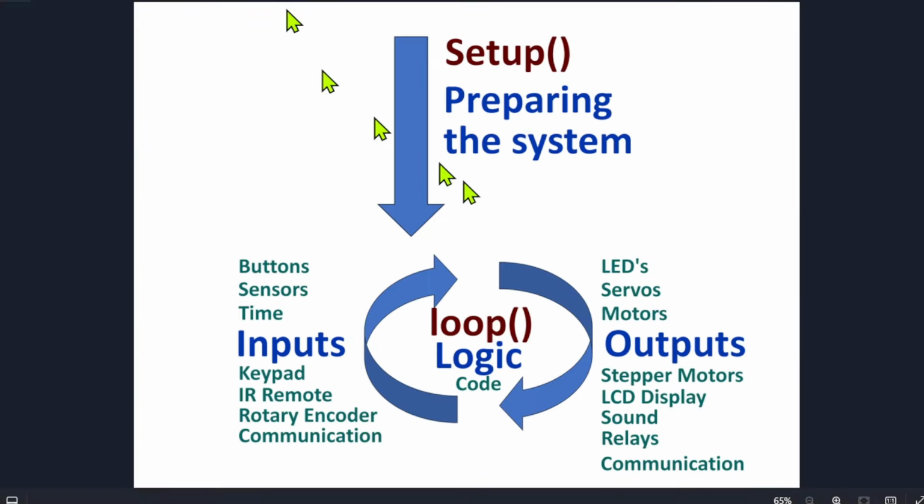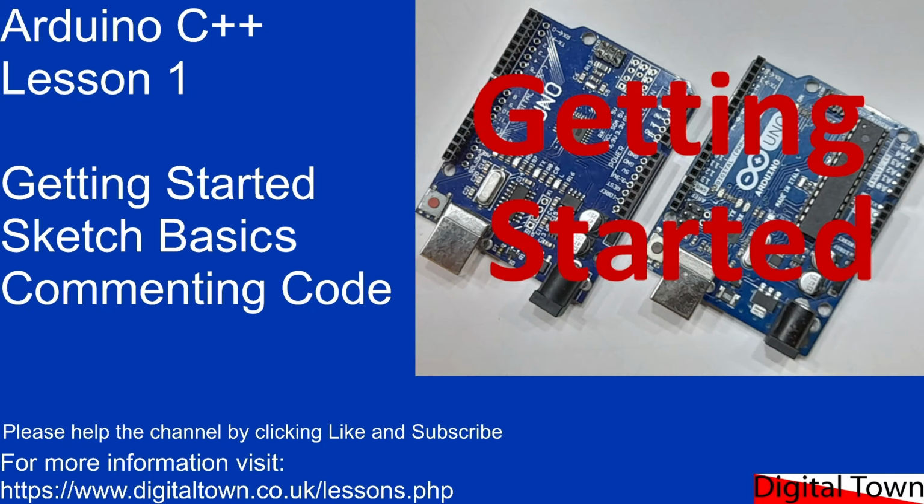But the other thing that I just want you to understand today is the difference between the setup and the loop. The setup, the code runs once. The loop runs continually. Now I'm going to end the lesson here because I'm trying to keep these lessons into bite-sized chunks, but in the next lesson we'll start to look more into how we use the serial monitor and how we print out different types of information.